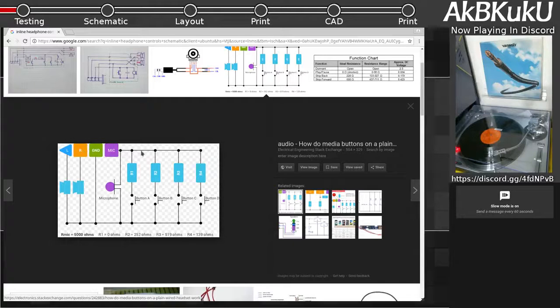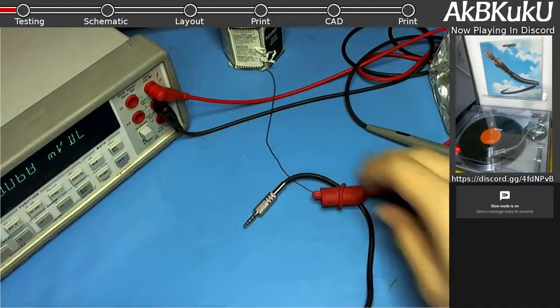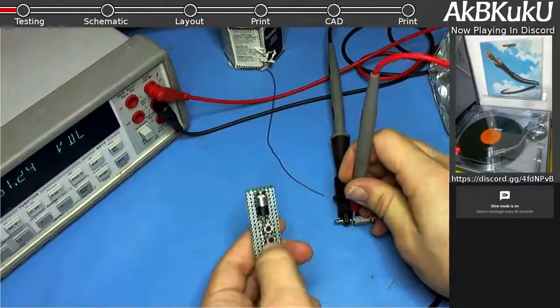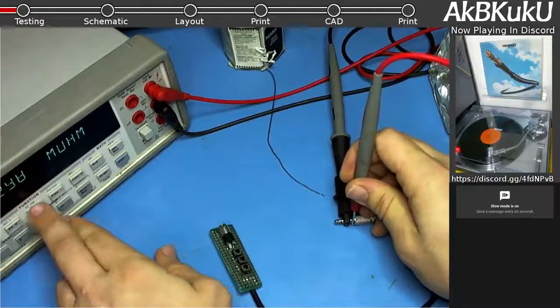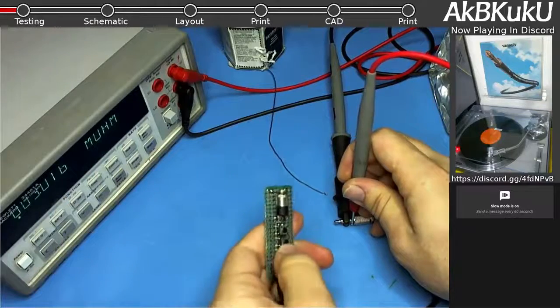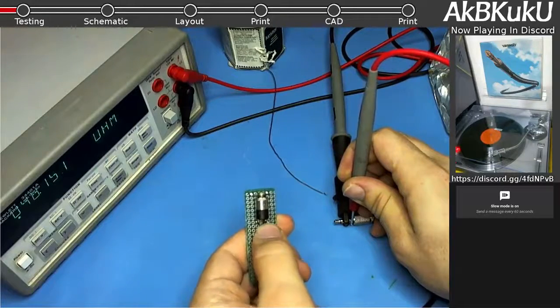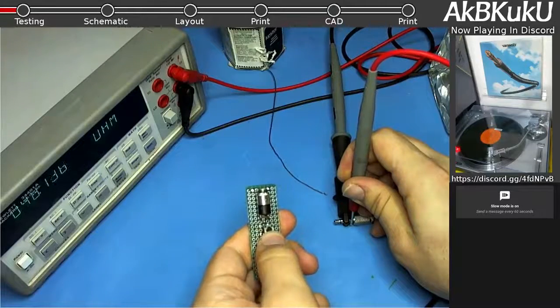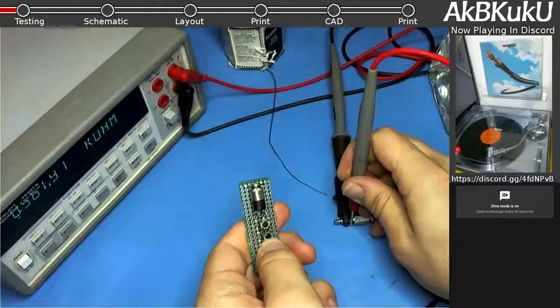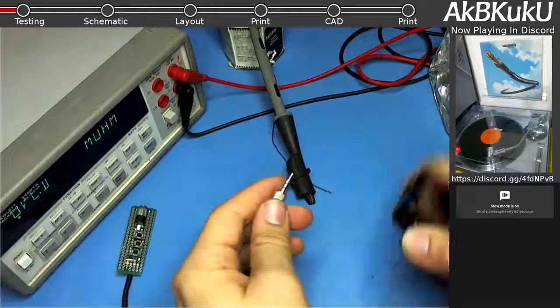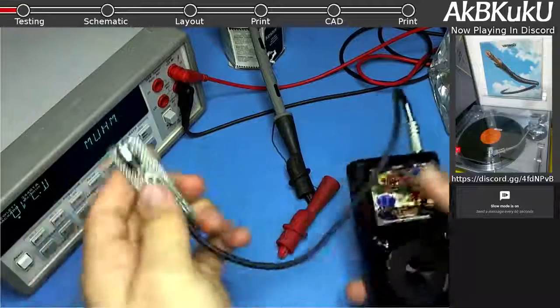Okay, so it'll be across the top two. Yeah, it's just wonderfully easy to get to. Cool. Alright. So ground was middle. And let's just rest on this. It would help if that was in resistance measurement. Well, it seems to be working. Yeah, 220, be about 47, and yeah, 560. So if those are, yeah, the buttons are working. So why is control not? Why is it just not responding?